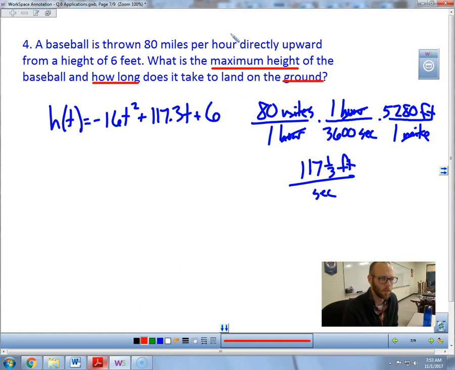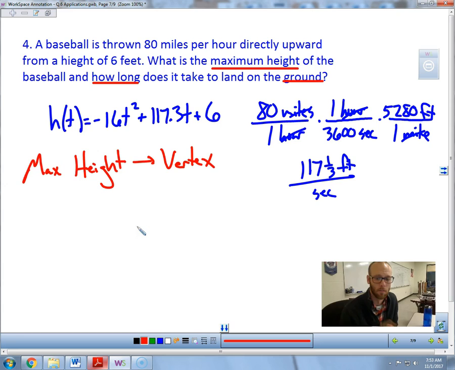Two things. Again, I'm going to let you take over, but I'm just going to remind you what we're looking for. Max height. Where do we find the max height of a quadratic? At the vertex. Find the vertex. You know how to do that. Second thing, how long does it take to hit the ground? This is like the water balloon question. What do we know? That's when the height equals 0. Can you solve this for when it equals 0? Again, I want you to pause the video. I want you to answer both of those. You know how to do those. I want you to check your answer with Desmos.